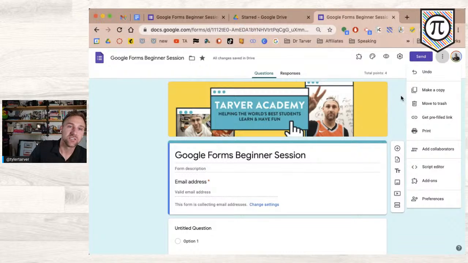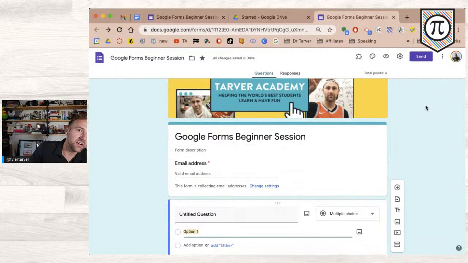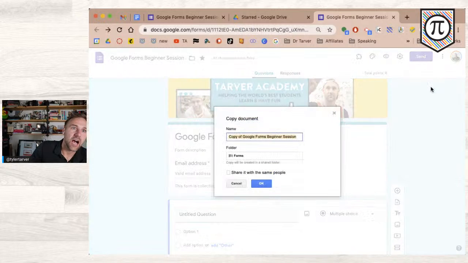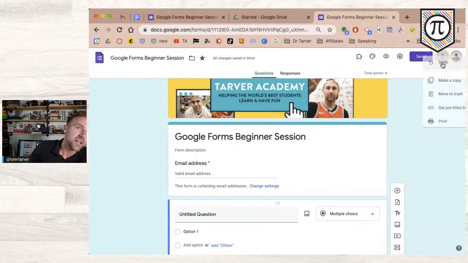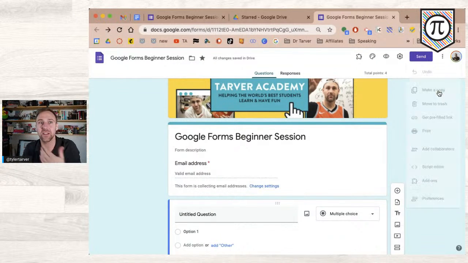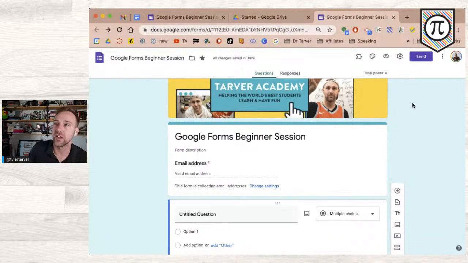Make a copy. So if I go here and then go to make a copy, I'm making a copy of this entire Google Form. I told you guys earlier, once you create a template for a lesson or a quiz or test, don't start from scratch every single time. You've got all your settings. You've got everything set up. You've got your background, it's looking gorgeous. Go up here, hit make a copy, and then just change the lesson, then go in and change all the test questions. Don't start from scratch whenever you're creating these Google Forms, okay?